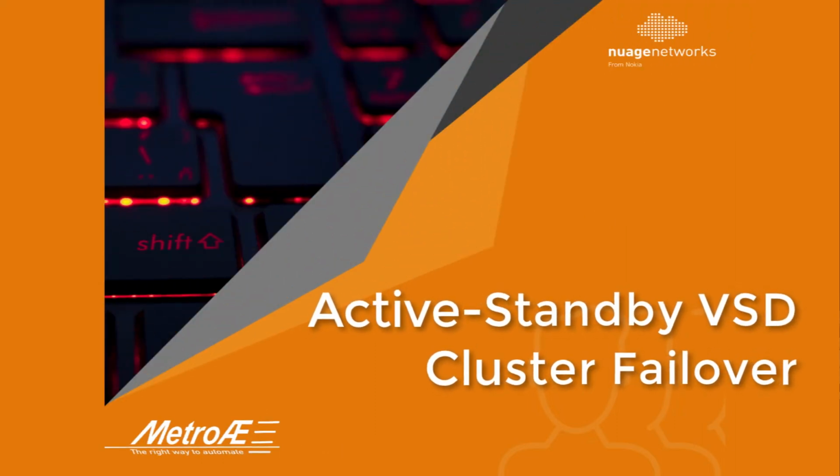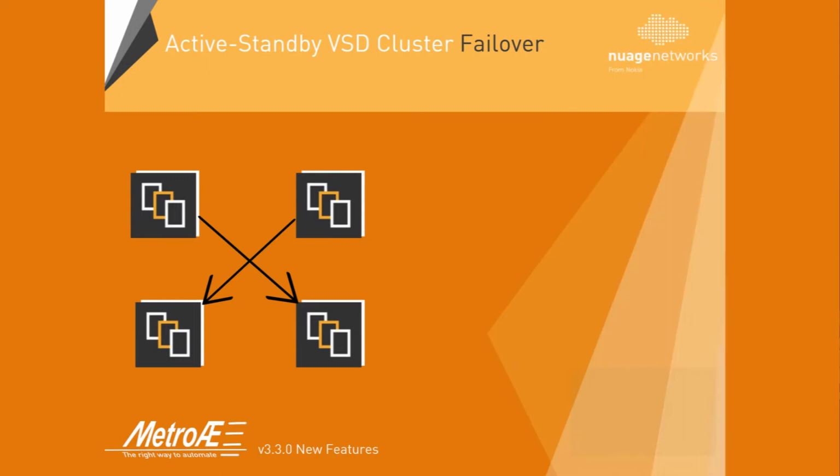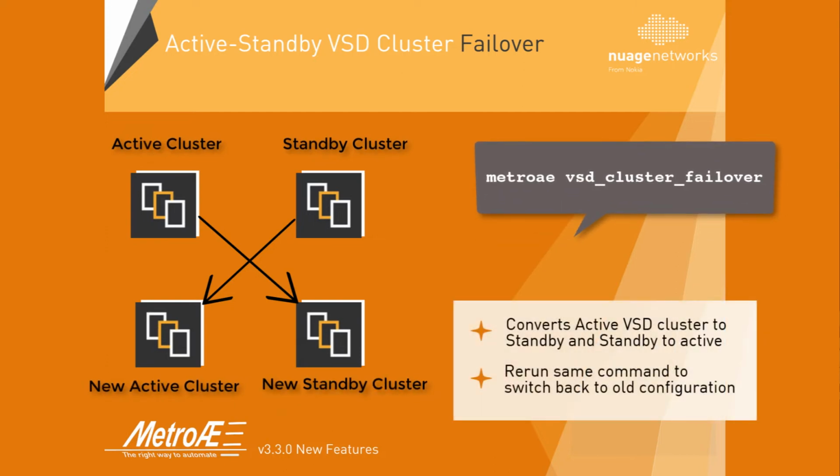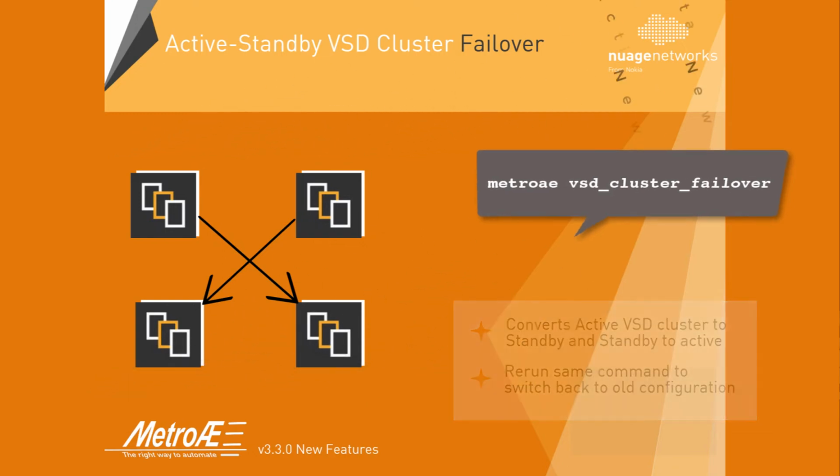MetroAE can be used to perform the failover procedure on the active standby VSD cluster. This will convert the 3 primary VSDs to standby VSDs and the 3 standby VSDs to primary VSDs. The following command is used: MetroAE VSD cluster failover. If the procedure is rerun, the old primary VSDs become the active cluster again.